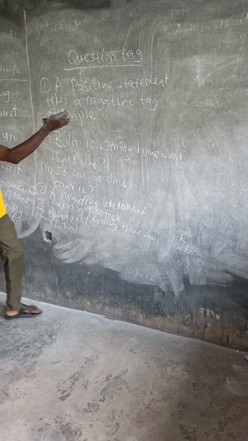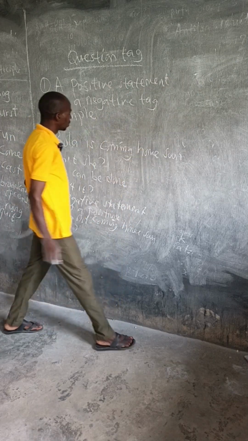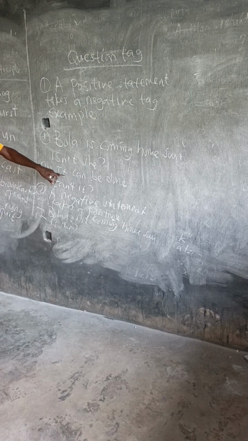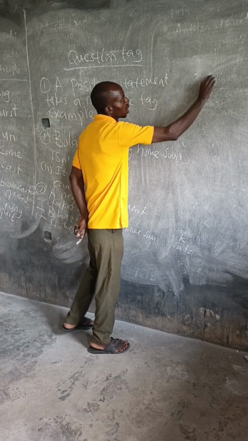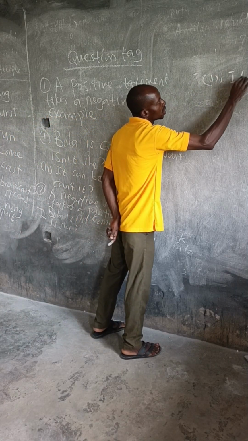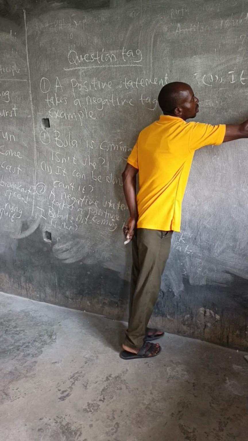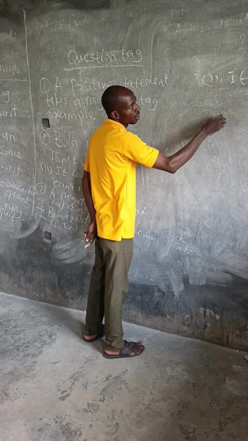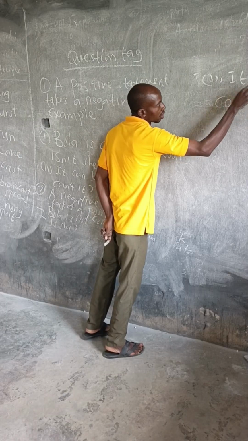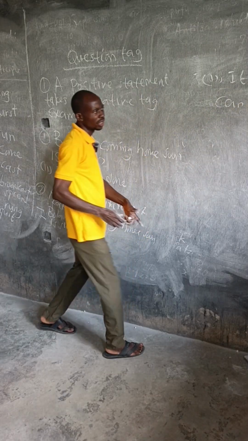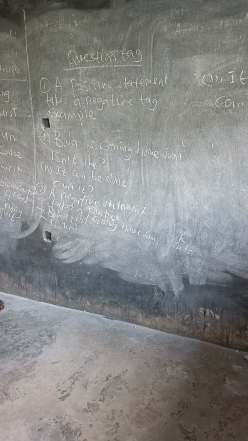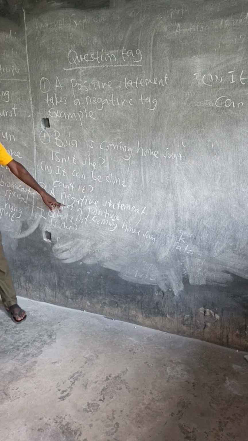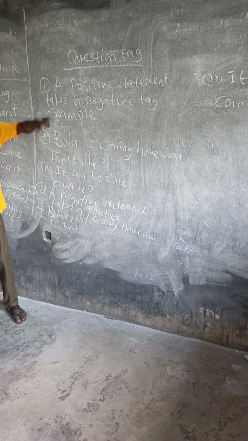Then going by the other example, we have "it can be done." They say "it cannot be done," or "it can never be done." In this case, the tag will be "can it?" Just throw away the "not." This is the analogy of it. For anybody that wants to write WAEC, NECO or JAMB, once you see the negativity in the statement, just throw away the "not" there.